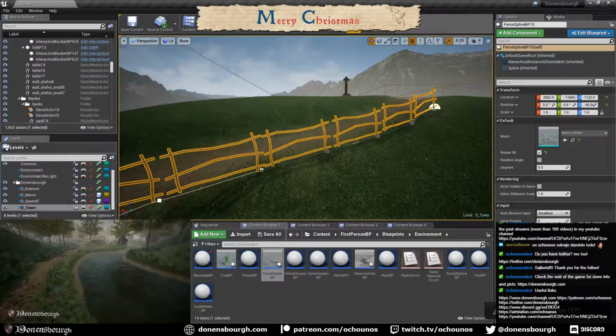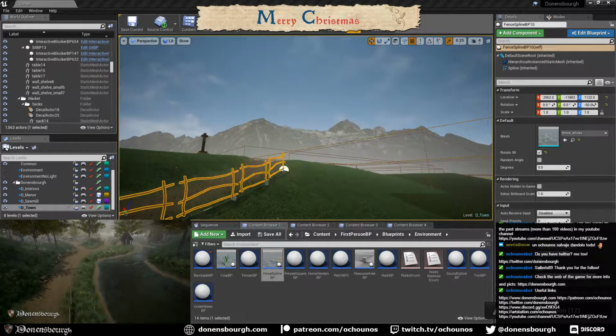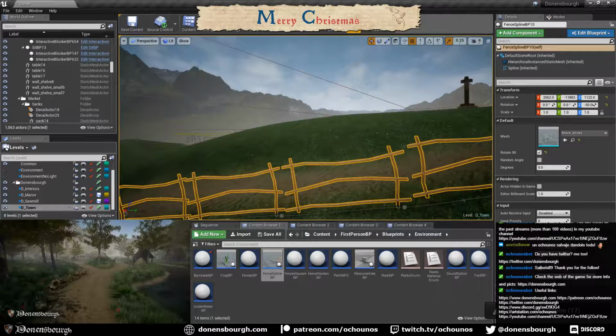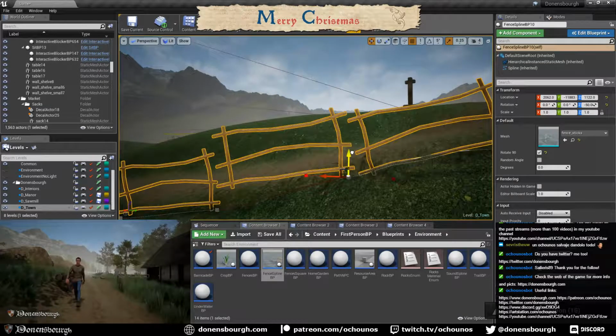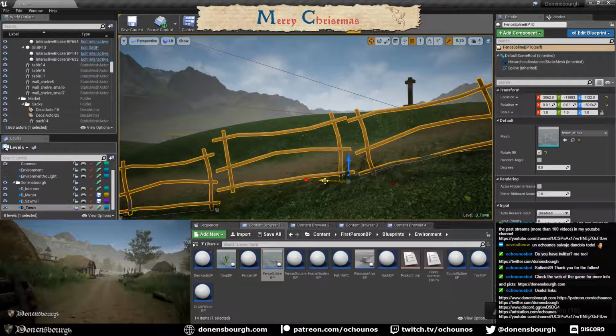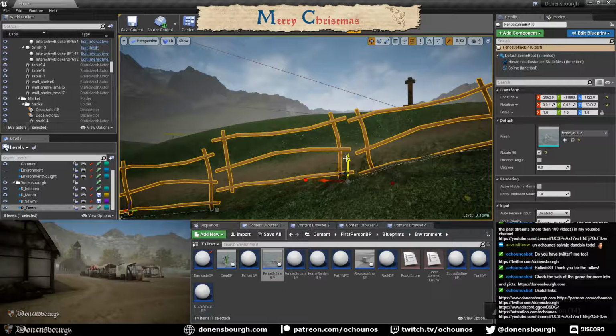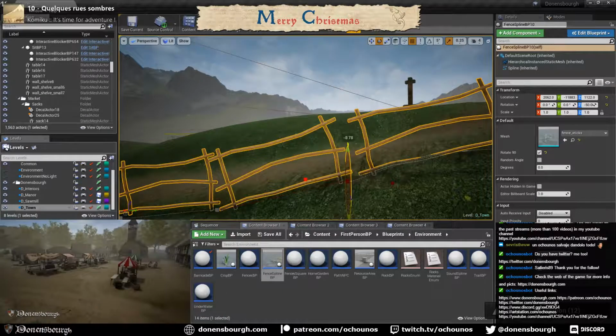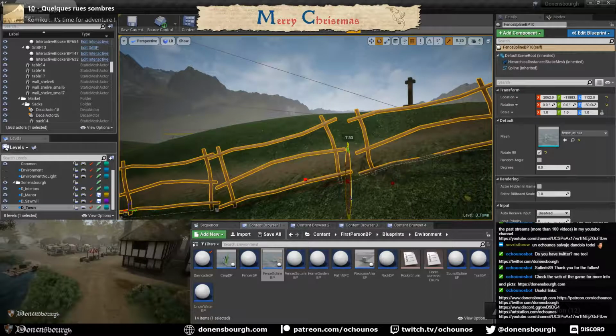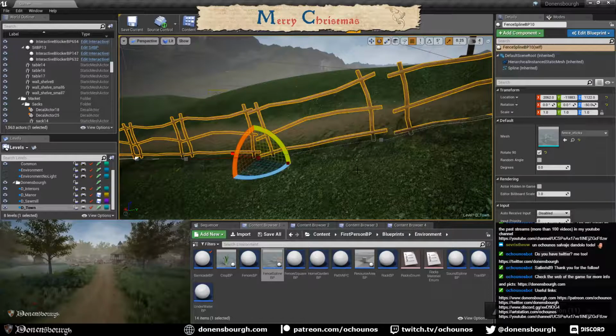So let's start with this. And then the rotation. In that case, I think I need to rotate in this direction because I'm already rotating this one on the hierarchical instance meshes. So that's why I have a strange rotation for that.